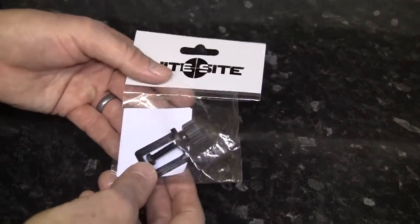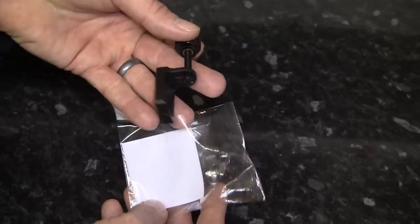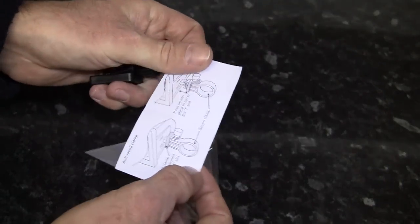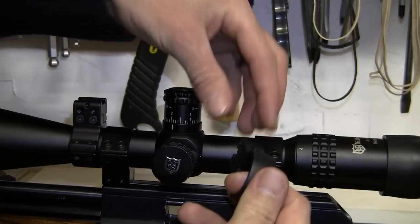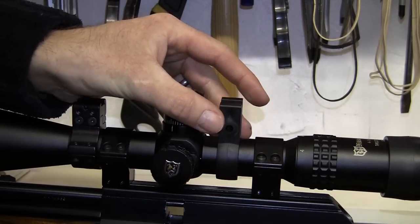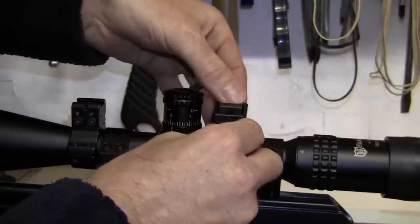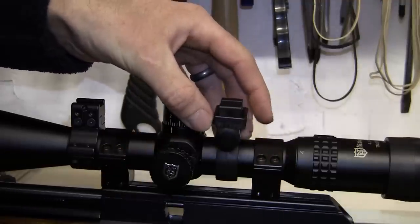Also available from NiteSite is this little anti-recoil bracket. Now, this was originally designed for heavy recoiling rifles like spring-powered air rifles or high-powered centerfire rifles, and it also comes with its own little instruction leaflet. To use the bracket, you simply slip on the usual little scope mounting bracket. This is a 30mm one. Then take the little anti-recoil bracket, slide it over the top of it, and push the longer mounting screw that came with it through the oblong hole on the side.